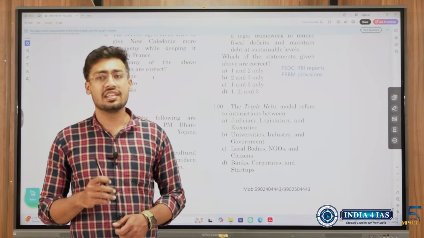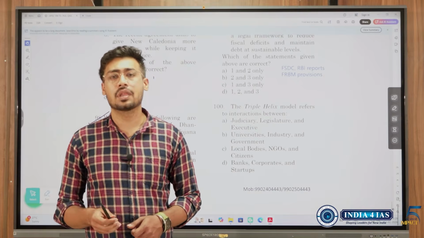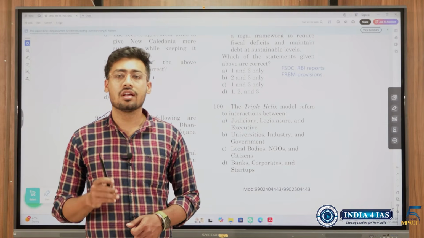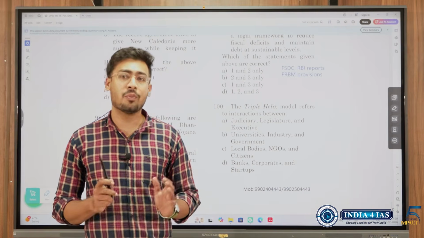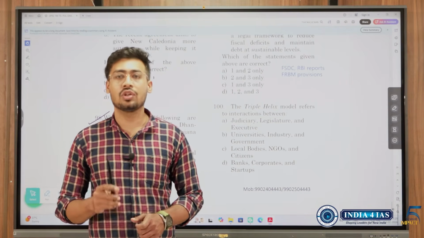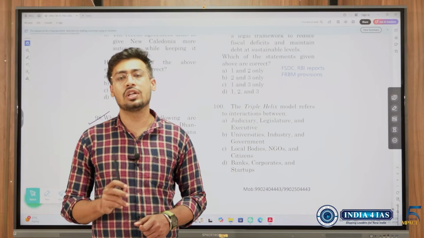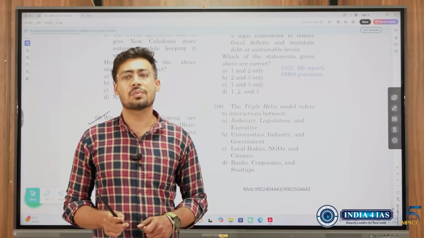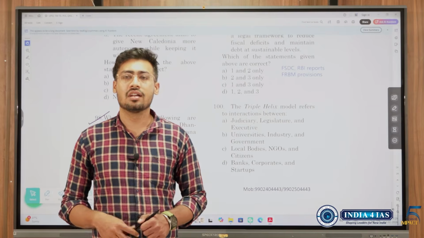So in this paper, if you got less marks, do not worry. Just ensure whether you made a mistake in the important part or in a less important part. If you made a mistake in an important part, you need to revise. There is a little bit that you need to worry about. If you made a mistake in less important parts, it's fine. UPSC itself will ask fewer questions on that.